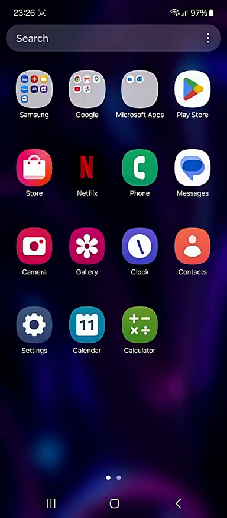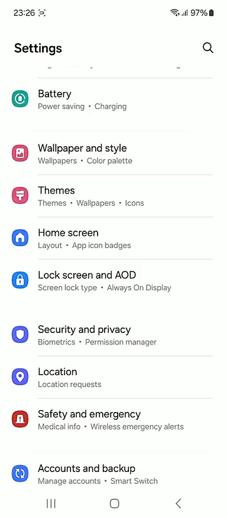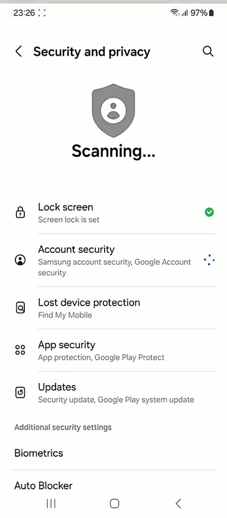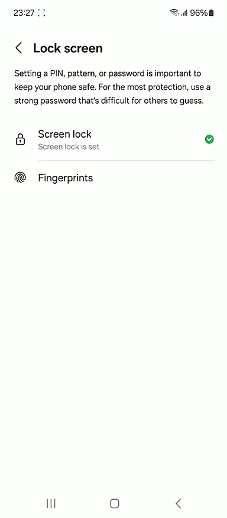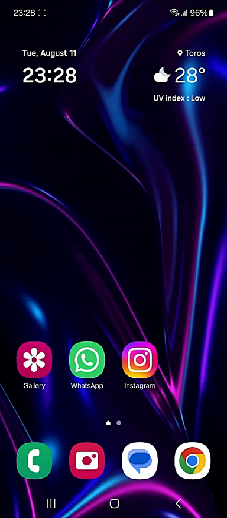Head to Settings, tap Security and Privacy, tap on Smart Lock or Lock Screen to set it up. All compatible messaging apps support chat bubbles. A chat bubble is a persistent shortcut icon that is always visible on screen regardless of whether you are using the main app or not. It will take you straight to the chat window of the person you are talking to.